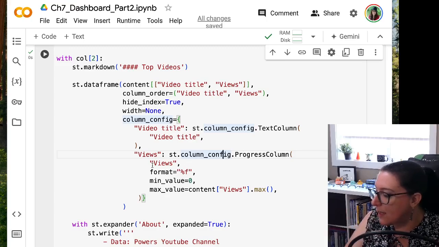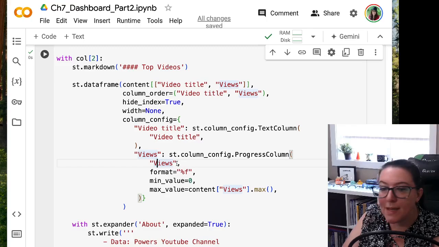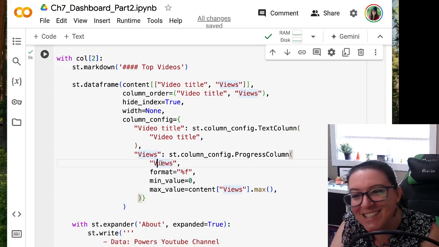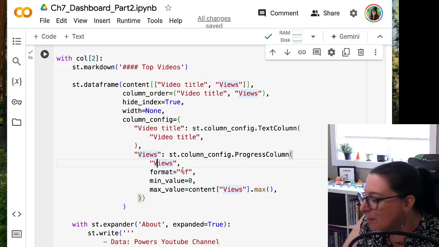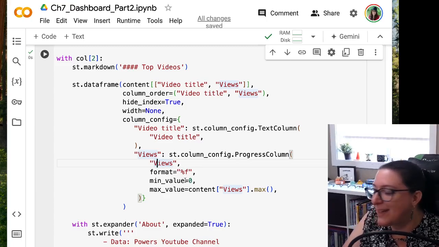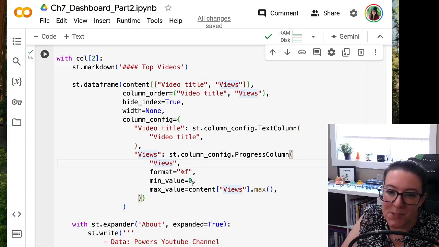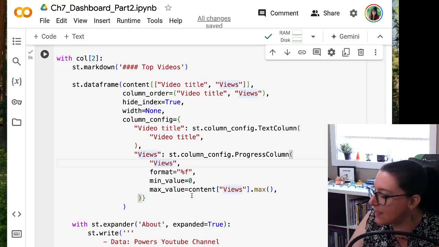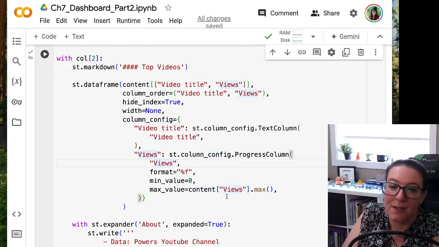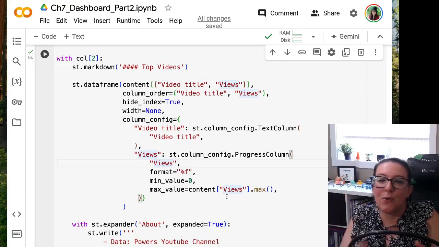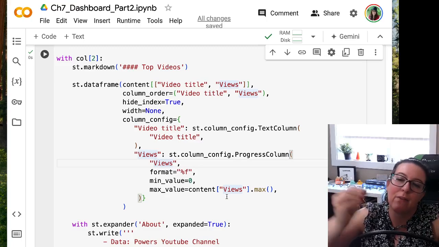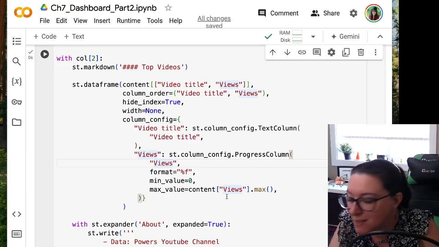You are showing it here that it is going to be doing that based on the views. So you make sure that that column is numbers. We're going to format that. And you need to specify a minimum and maximum. So it's going to range from 0 views to however much. And in this case, it's just the maximum number. So of that table, whatever has the most number of views, that's going to be a full bar. And then everything else will be a partial of that.